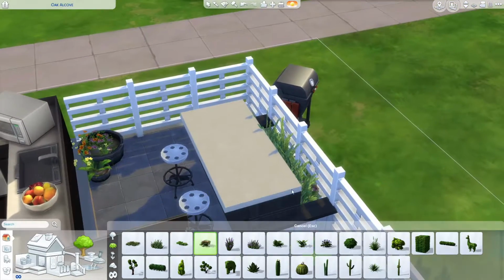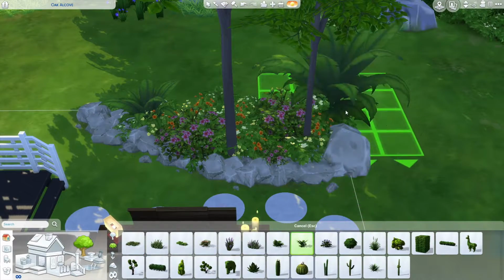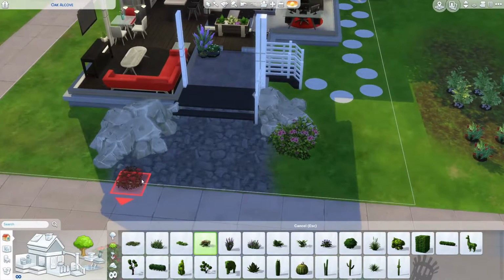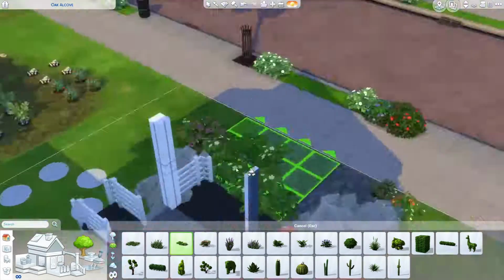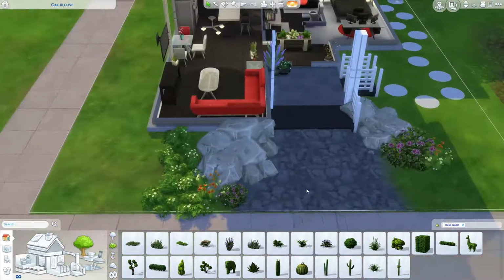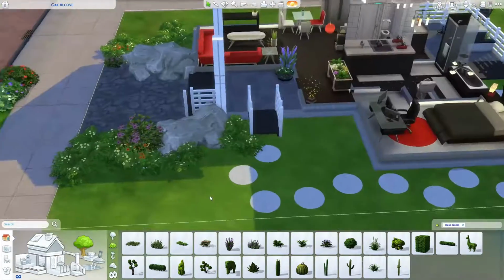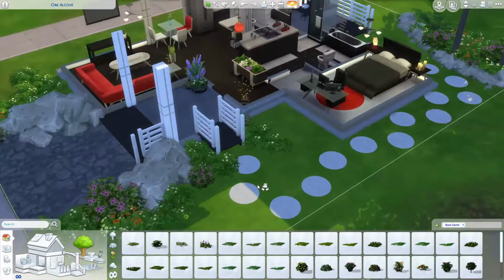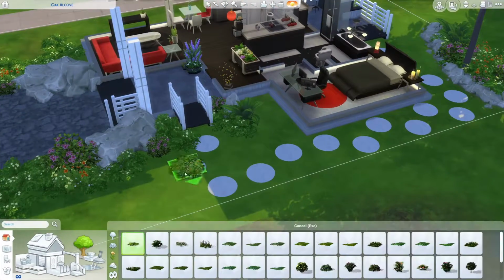I think this entire build took about 3 hours, which is about average for all of my builds. Even before the move objects thing. Yeah, 3 hours sounds about right. 2 or 3 hours. I've tried taking an hour on my builds before, and it just doesn't happen because there's a lot of little things I always want to add into it, and especially with move objects on now, I'm always adding those little tiny things, and even more little tiny things as I can fit it all in, because move objects, yay!